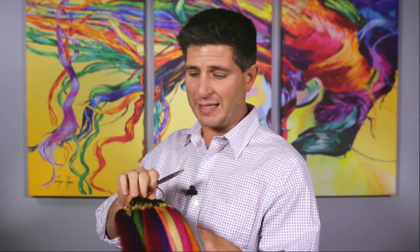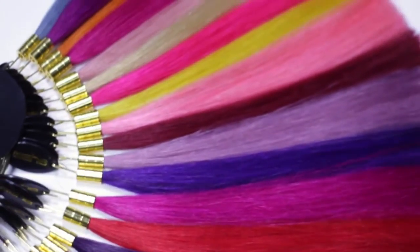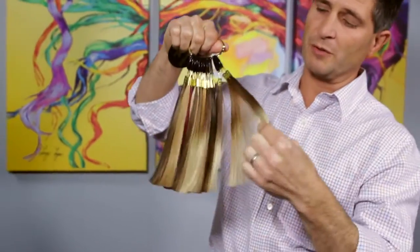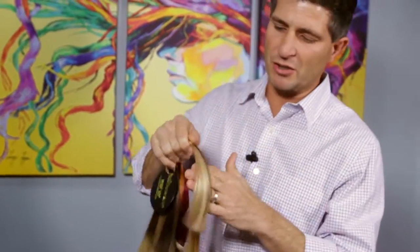and then I'm going to go into our fantasy colors where each and every fantasy color by name is on here, and the whole coloring is human hair also. And the reason I know that is I just flat ironed this to make it look a little prettier on video, and we didn't burn or melt any plastic because it's real human hair. And then, if we can find it here, so many colorings, our 2 different things going on here. Our ombre colors, where the colors go from one color to another, and then our colors where the 2 are together. And so you just have a much bigger swatch.